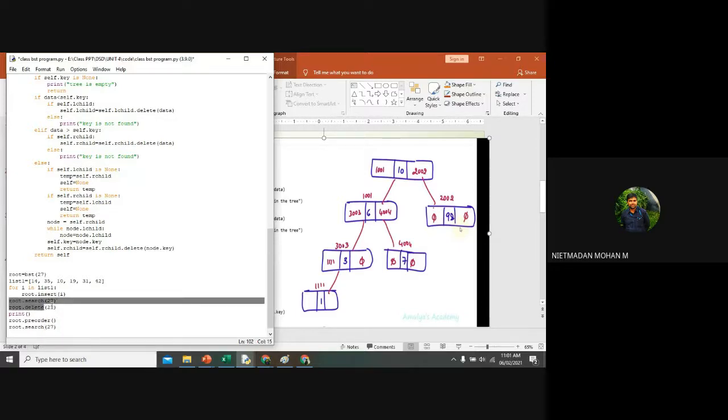First it will search root of 27 and find out, yes, the key is found. Like that, it will give you a message. After that, the delete process will happen and delete the node 27. And after that, it will find the pre-order. Before that, you can go with this root.pre-order. First, the pre-order will be executed and it will search 27 and delete 27, and it will find the pre-order without this 27 and search for the deleted element, that is 27.